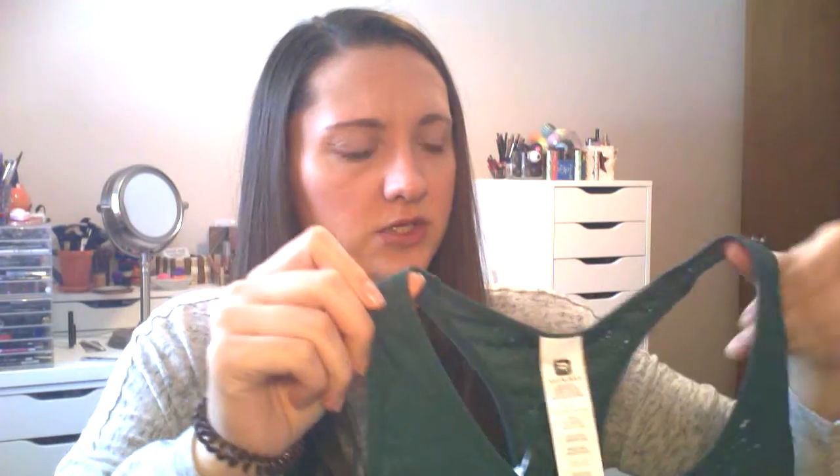I already tried the sports bra on and it fits great — slightly tighter with my nursing boobs, but that's fine. It also came with a tank top in a really cool forest green color, which fits very similar to the Ula tank, my favorite. I don't love that it has the little holes, but I think it'll look cool over another solid Ula tank, or worn underneath. With these pants I'd probably put a gray or black Ula tank underneath and have this be the main piece, just because I don't like my skin showing through.